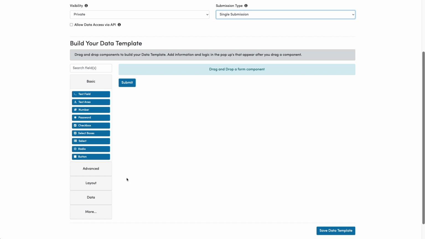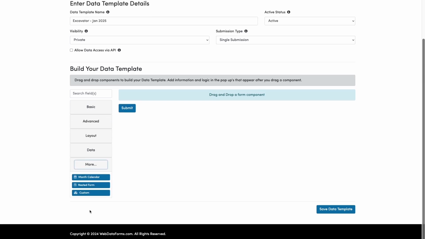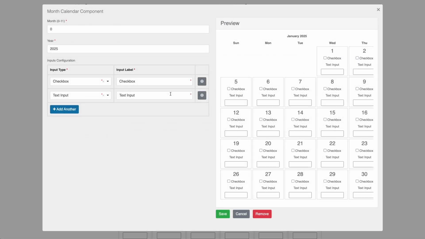We're going to click on this more button here, and there is something called a month calendar.